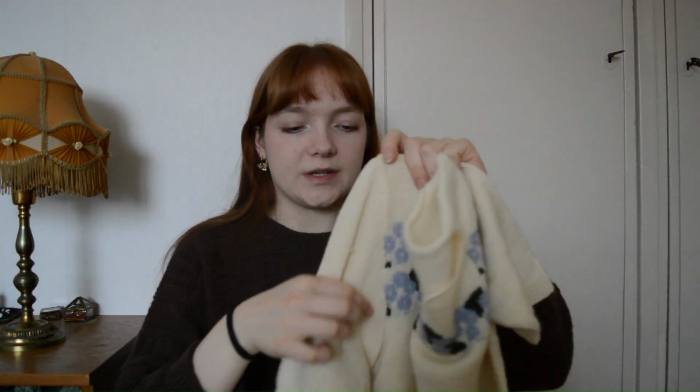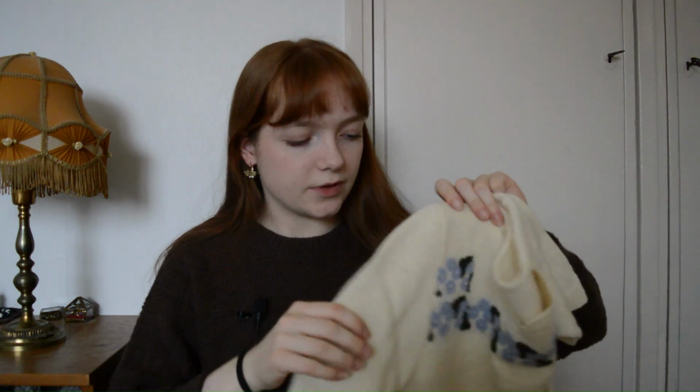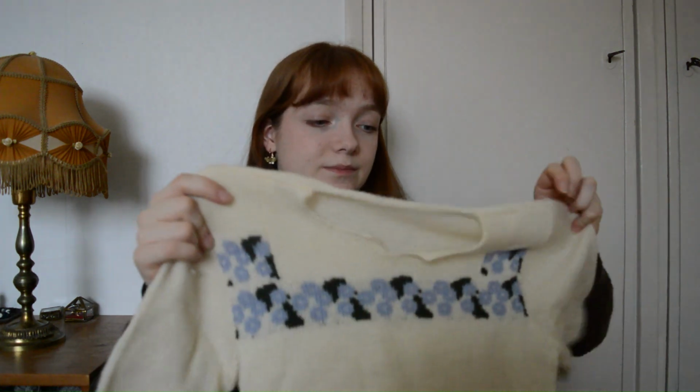But I finished this. I had finished knitting the parts, because this is a seamed garment. I had finished knitting the pieces already in the summer, but it took me some time to sew it up. But I actually really enjoyed sewing this, and I was very scared to, because these are set-in sleeves. I was very scared to do the setting in of the sleeve, but it actually turned out very well, and I'm very proud of my sewing on this. The seams are very clean, in my opinion.